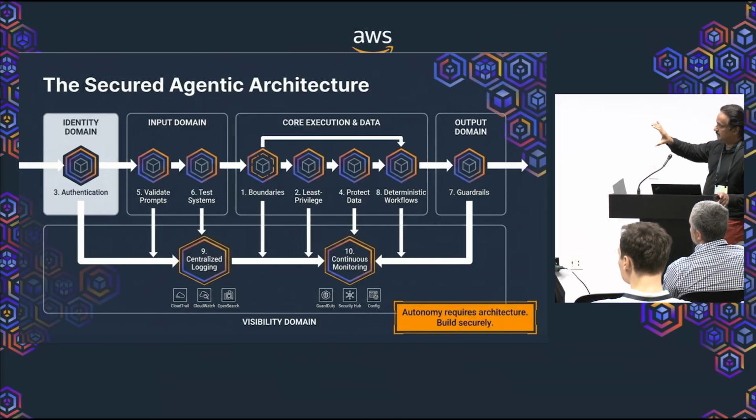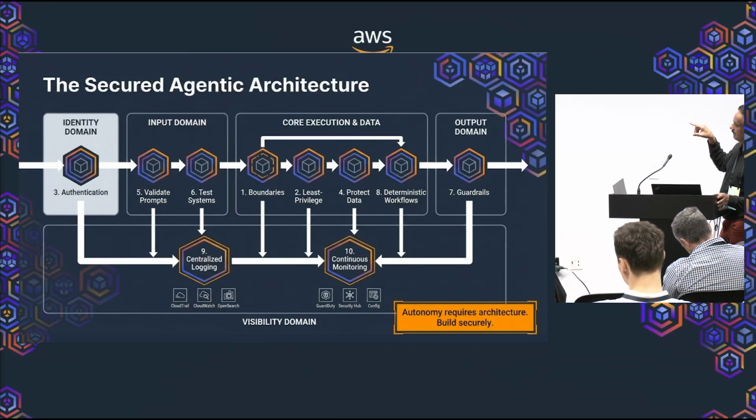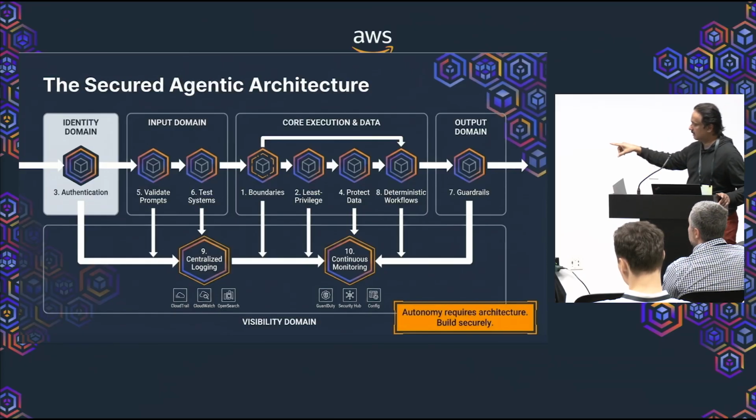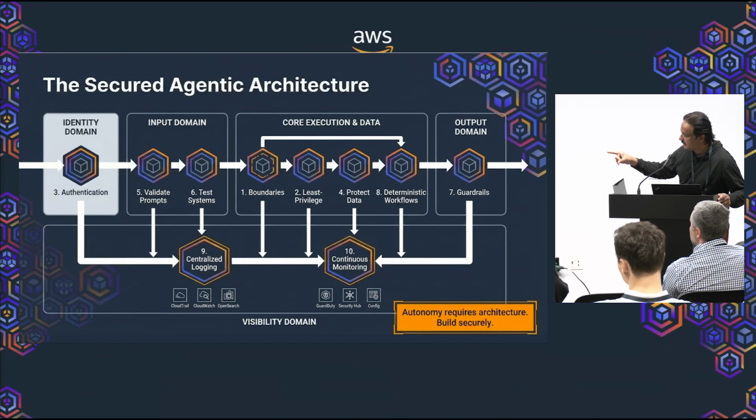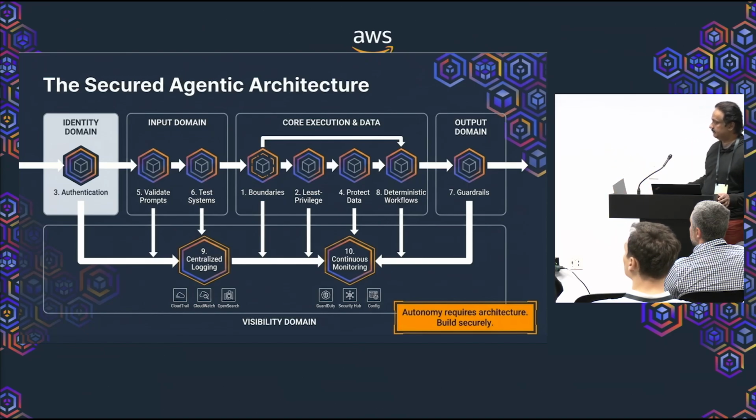And the ninth thing is continuously monitoring, with centralized logging of everything that's happening between all these layers, 1 to 8, and then continuously monitoring using GuardDuty, Security Hub, and Config. We didn't address these services in previous slides. And the centralized logging using CloudTrail, CloudWatch, and OpenSearch. Subsequent slides will go through all of these steps in detail.